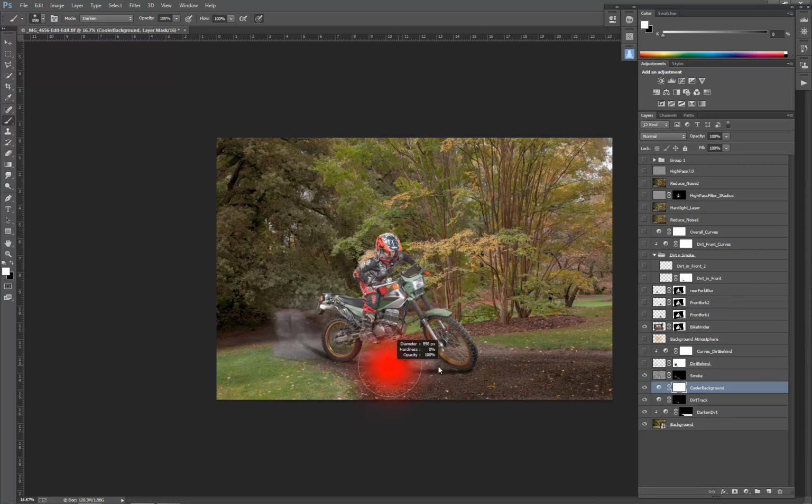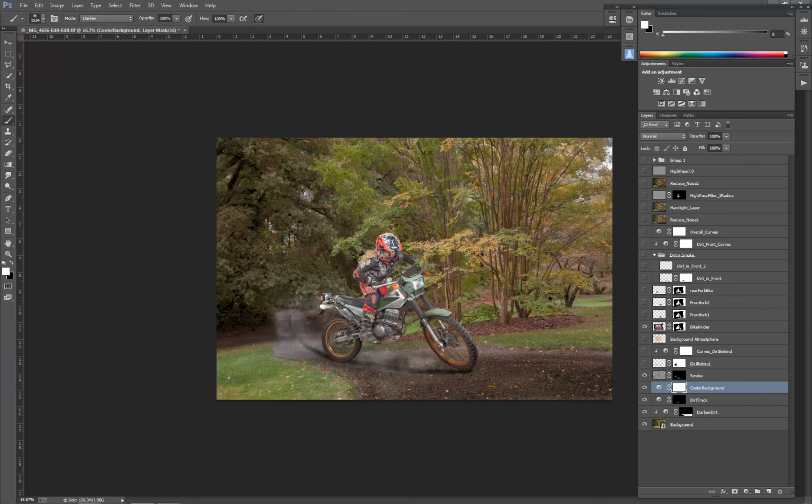Nice soft brush, probably about this big, painted it on underneath, over here, a little bit behind the bike, and that was the finished result, which I like. Okay, so then what I did, I needed to add some dirt kind of coming up from here, like she's driving through a puddle, something, to help anchor to the background.